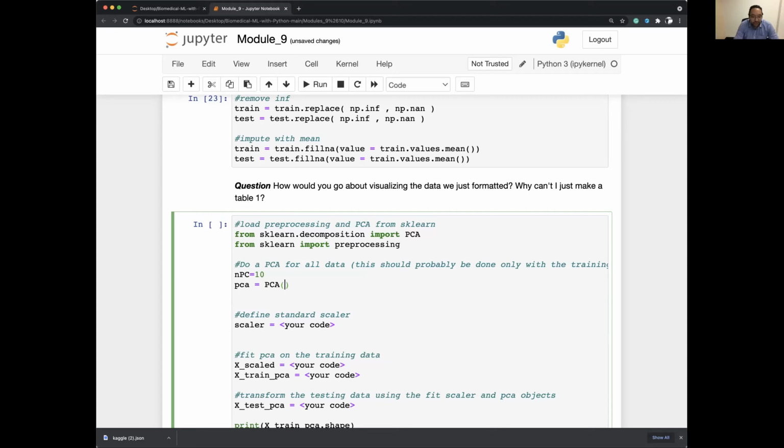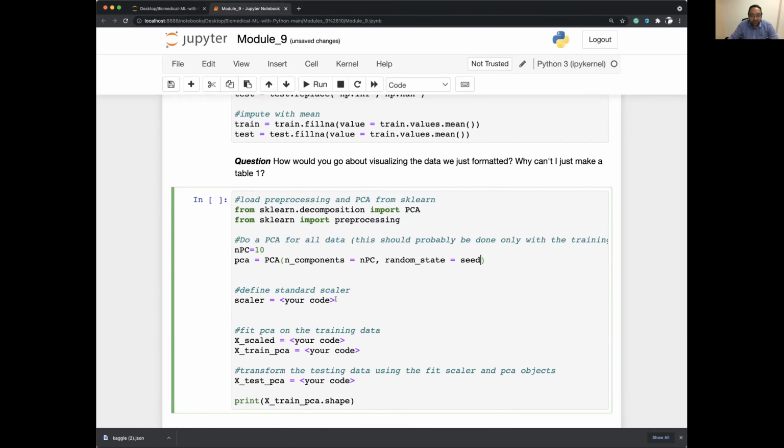All right, so let's do that. n_components is equal to little n, npc, and also because it's stochastic, I'm gonna put a random_state in there. I'm gonna set it to our seed that we always set in the front. It's like some prime number I choose. So now we made the PCA object.